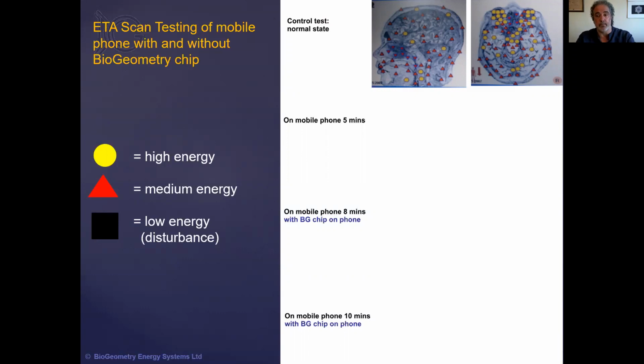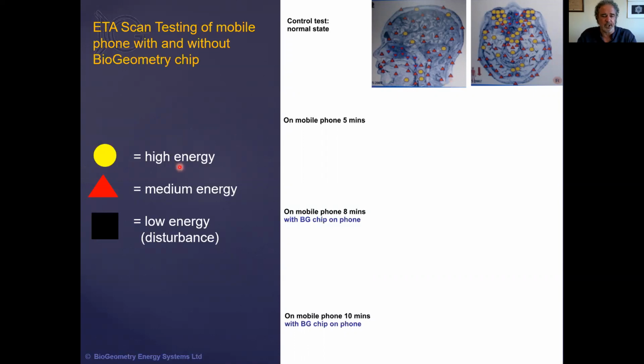Now here we have a more dramatic test, a more recent one too. This one uses this equipment you see here, known as an ETA scan. Now the ETA scan, as you can see here, it actually plots points in the energy flow on the head. They are like meridians, not necessarily the same ones we're accustomed to, but energy flows all over our body. That's part of what keeps our body alive. And therefore, the ETA scan is plotting a number of points in the head, and measuring their energy flow.